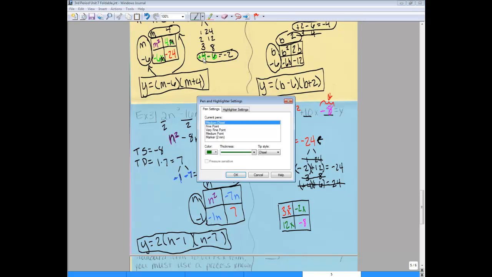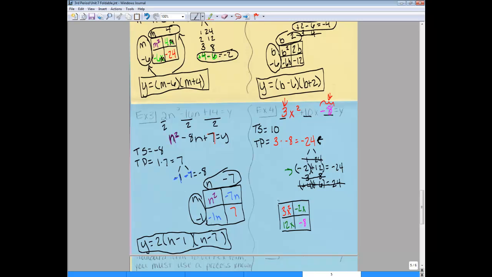Okay, now we got to look at it and see. Our factors of 3 are only 3 and 1. So will our 3 go with our 12 or with our 2? Well, 3 only goes into 12. 3 will not go into 2 evenly. So the 3 has to go right above the 12. So it has to be there and there.